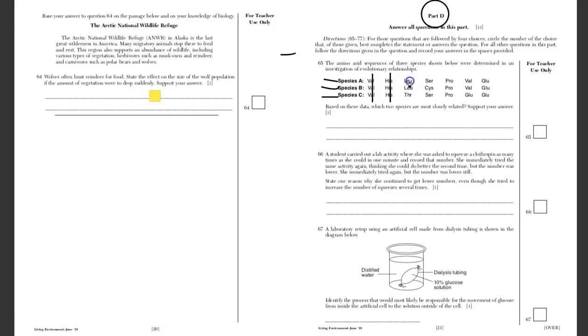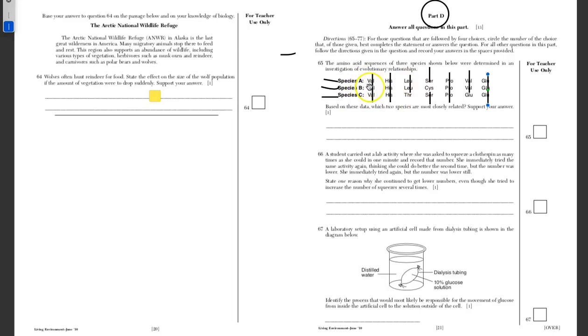Here, A and B are similar, and species C is different, so we can already see that A and B are starting to look alike. But wait a minute, here A and B have a similarity. Here, they're all similar. Uh-oh. Here, A and B are similar, and here they are all similar. So if we count how many times A and B are similar, it's a lot more, about 2 times more than species C. So let's compare A and B together.